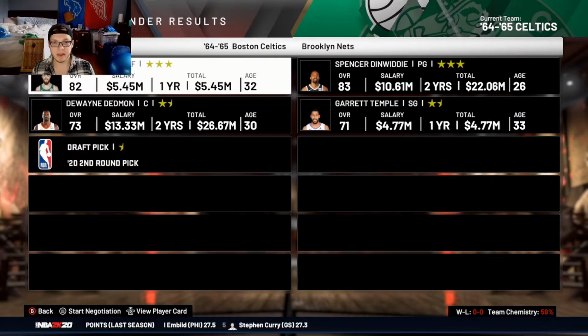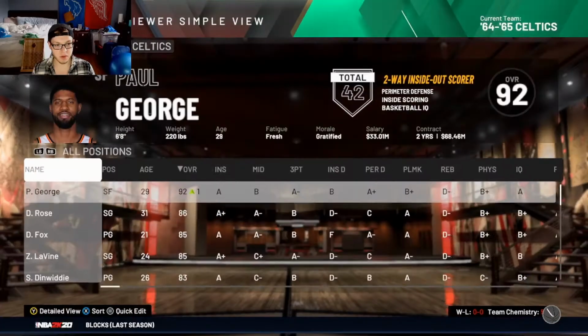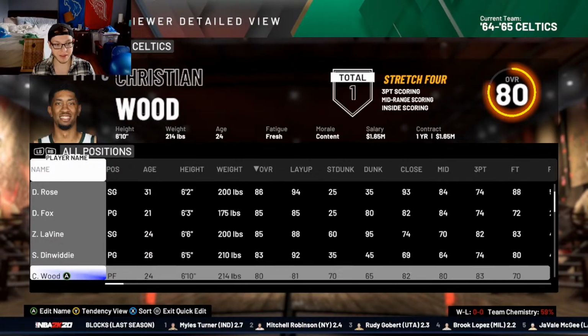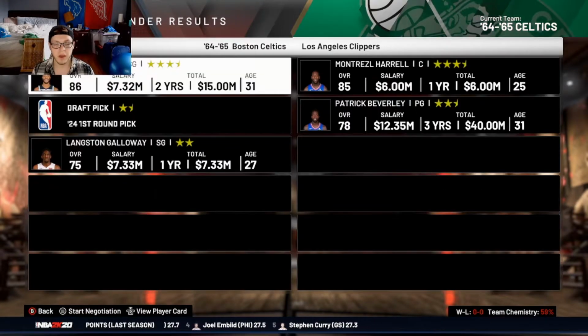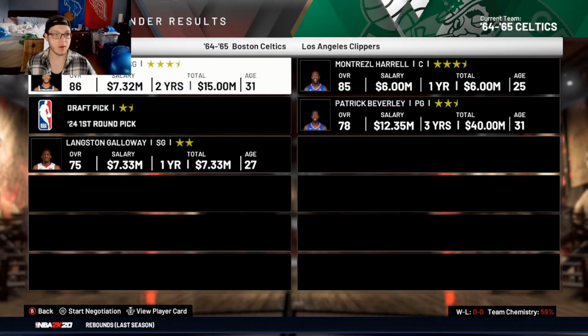Okay, I think I'm going to make this trade for Spencer Dinwiddie. Yeah, I just really like Spencer Dinwiddie. And then make him a shooting guard, and then trade him. Okay, so there weren't really any good trades for Spencer Dinwiddie, so I could just keep him, come off the bench.